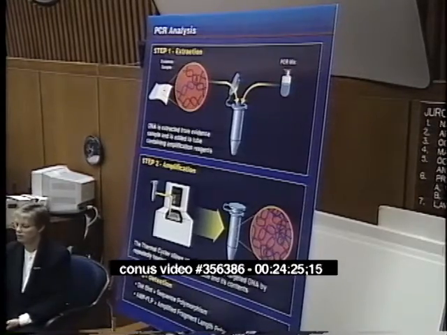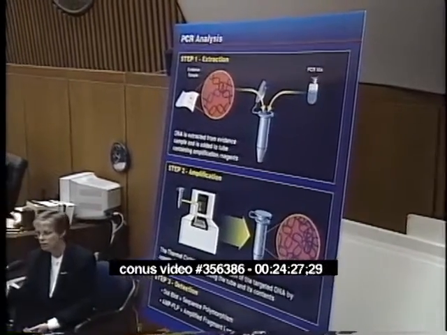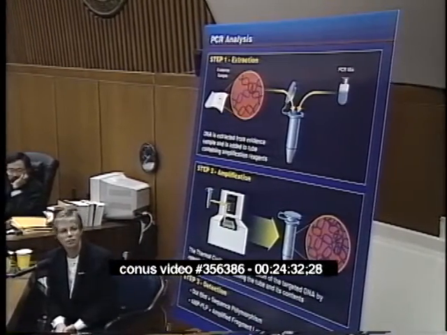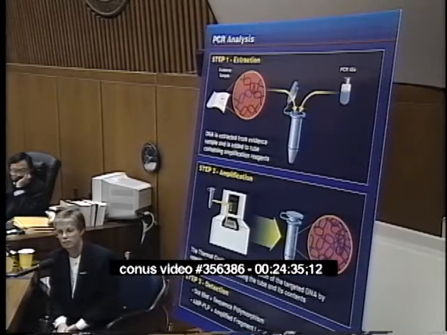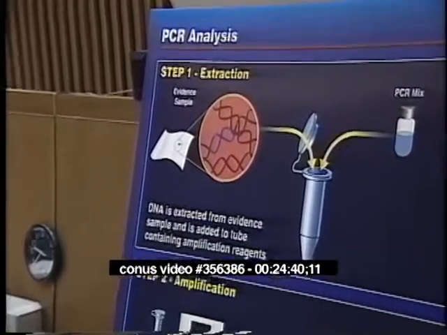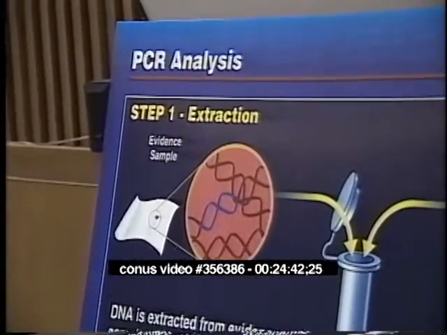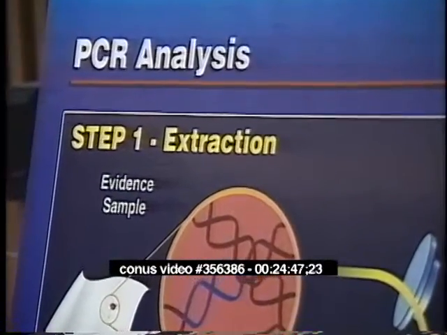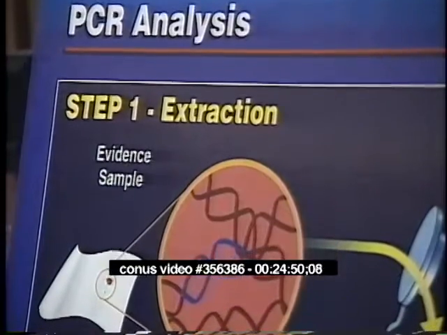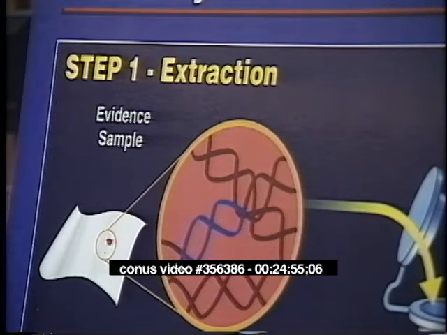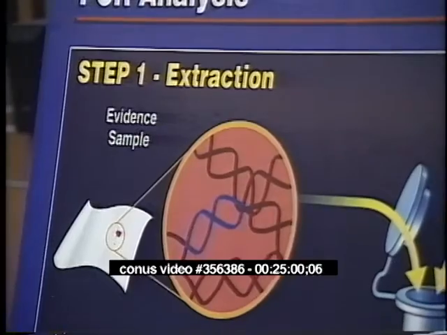With regard to this chart that's been placed on the board, have you had an opportunity to look at this before this morning? Yes, I have. And with regard to this chart, does it illustrate various steps in the PCR-based typing process in forensics? Yes, it does. Are there a number of steps that occur in this typing process? For sure. In general terms, are there fewer steps than in the RFLP typing process that you described yesterday? Oh, there might be fewer. It sort of depends on how you count them.